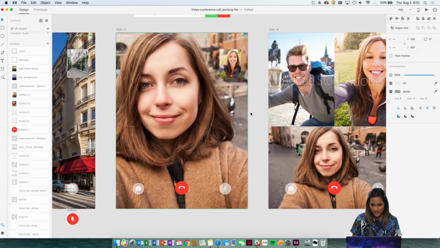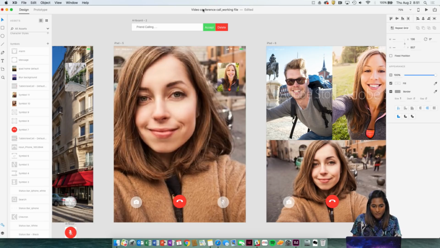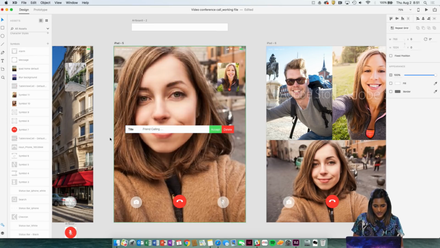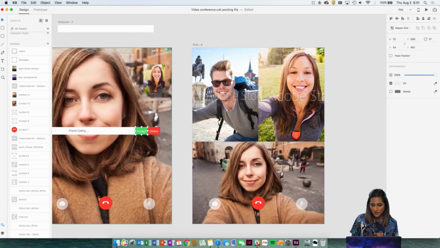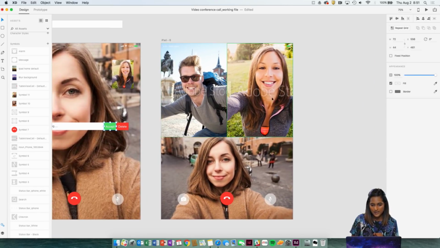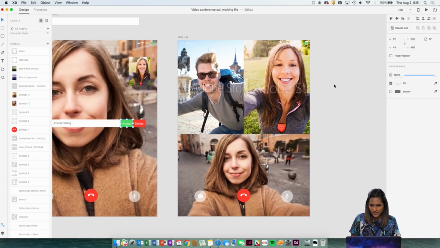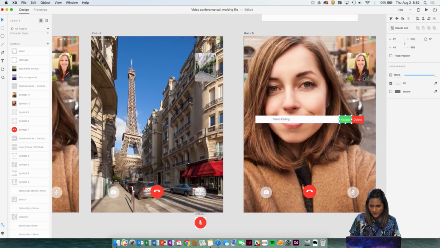And this one is maybe a new call coming through. So it's probably that, you know, we can put that there. The idea is that we want to show a new friend is calling, so you can either accept or delete, and when they accept the call, we can go over and see that now all three are FaceTiming with each other. They're having fun, they're showing their locations, they're on a holiday, it looks like. So that is our step.